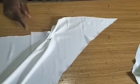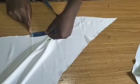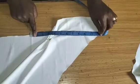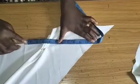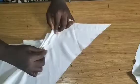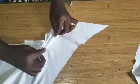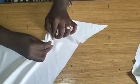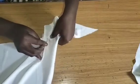So now from this point you are going to measure your waistline. So we are going to measure our 10.5. So you can see, to the point it terminated, we have about 11.5. So I'll make one more pleat. So as you're making your pleats, please ensure you are taking your measurements so you don't run out of the measurement. So you can make 3 pleats, you can make 4 pleats. It depends on the kind of your measurement.